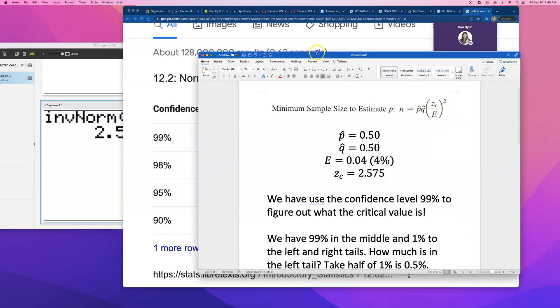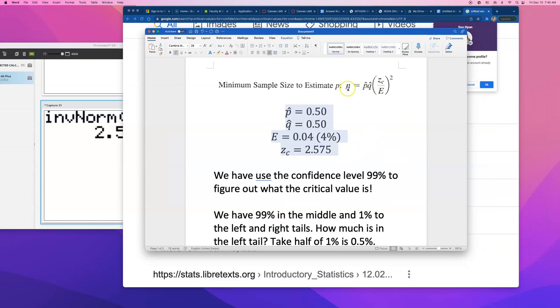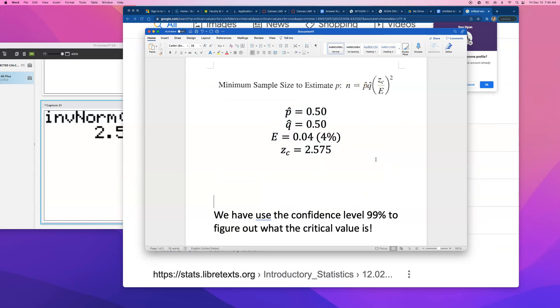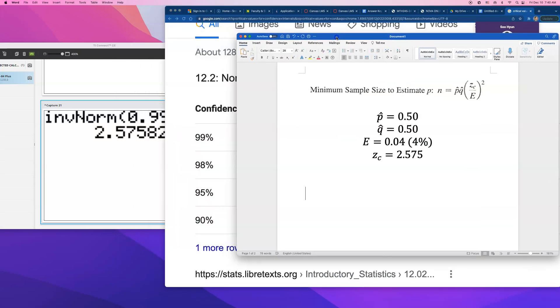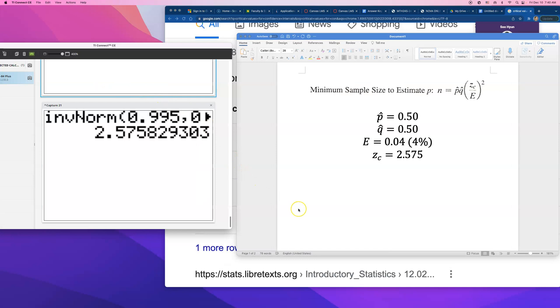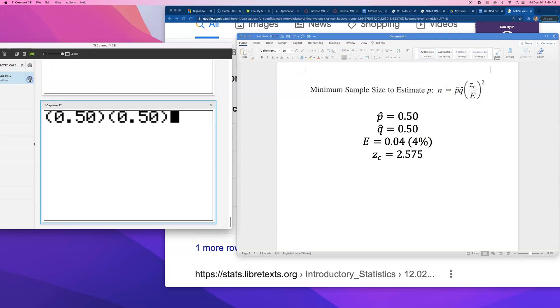Now, that's all we need to do. We just need to plug in these inputs into this formula to find the minimum sample size. So, I'll go ahead and do that on my calculator. I usually use Desmos, but just wanted to show you that we can do everything on a TI-84. So, I will first type in 0.50 times 0.50. So, look, this is what I typed in so far, and I'm going to draw parenthesis, and I'll open up a fraction by hitting alpha y equals. So, this is what I got so far.